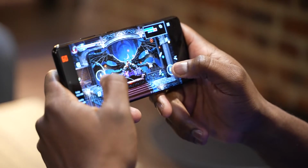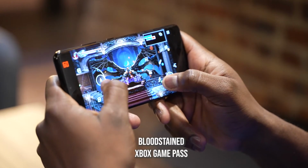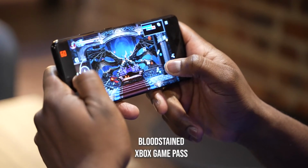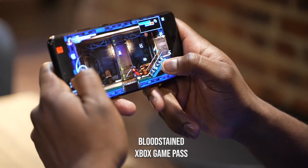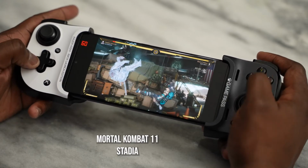Now, finally, of course, streaming services. We got to play, of course, Xbox Game Pass and Stadia. I was able to play a game on Game Pass quite well, using touch controls on there, which I believe is Bloodstained. That actually played really well. And also Stadia ran really well using, of course, the Razer Kishi controller and gaming on there.